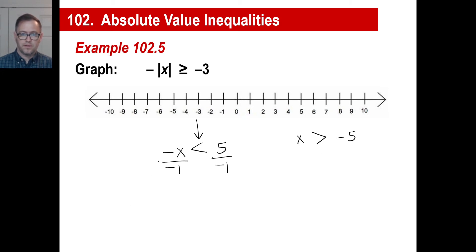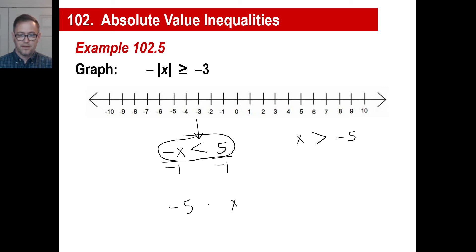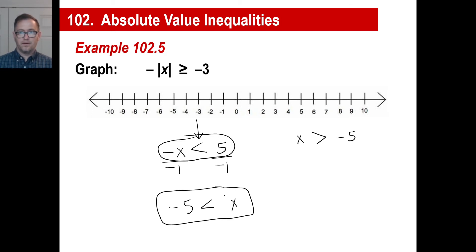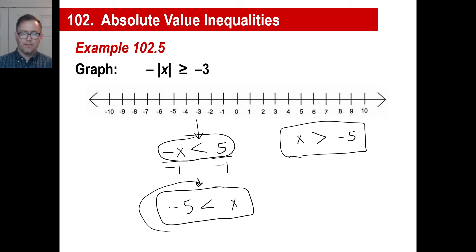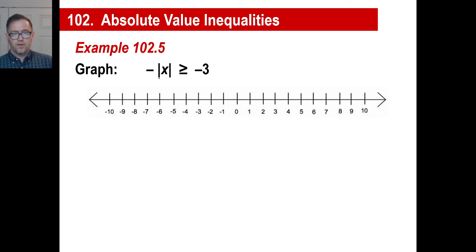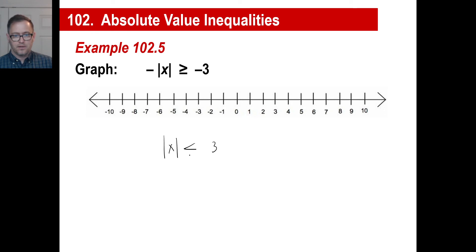Another way of visualizing this: if you're looking at this and you said, 'ugh, all those negative numbers,' you can flip it — make it an x on this side and flip the five to become a negative five on this side. It's like you're looking at the back of a mirror. Walk yourself around and look at the front of the mirror, and what you'll see going from left to right is x is greater than negative five. That's the logic behind that.